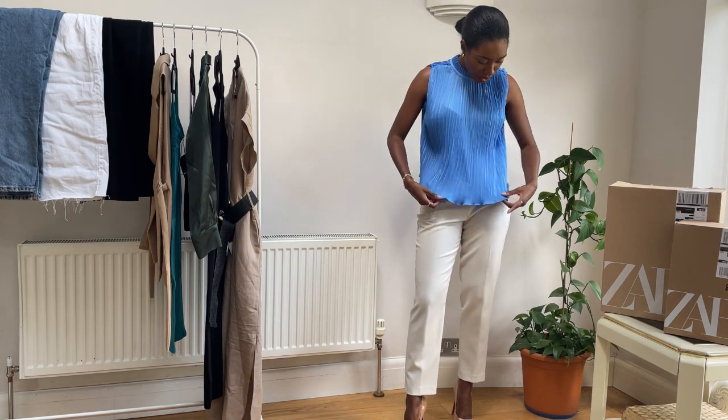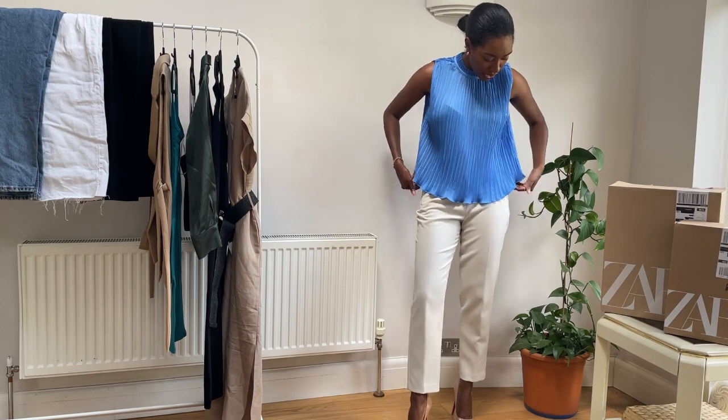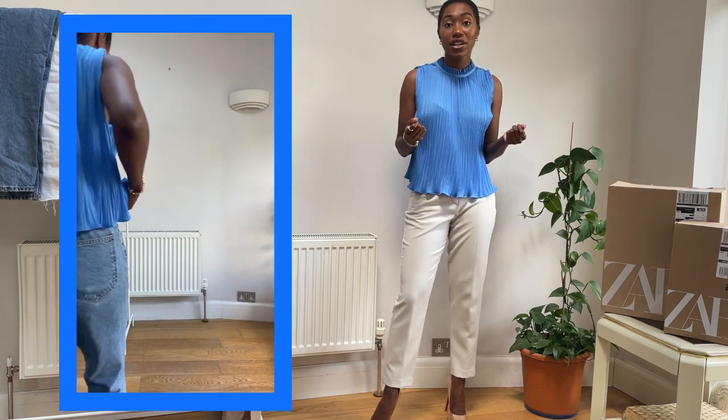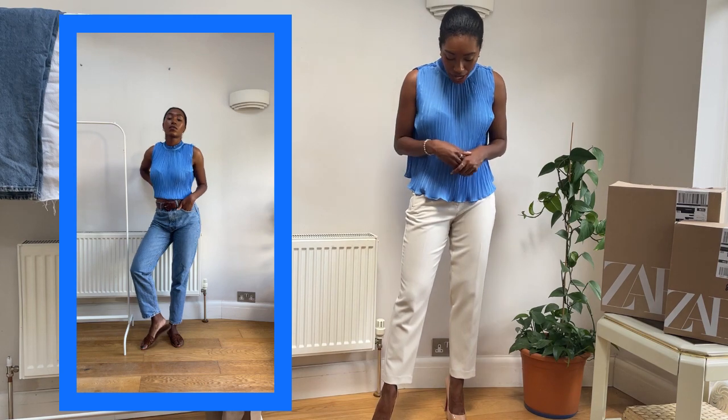And then I really love this detail of sort of a flowy shape that it gives at the bottom. Really, really nice hem we have here. But yeah, I just don't think that you can go wrong with this top. I love it. I think it's great for wearing in the day. If I was going for more of a casual vibe, I would definitely pair this with a pair of blue denim jeans and just an easy pair of brown sandals. I think it would work really, really well. Or you could wear white sandals, whatever you fancy.